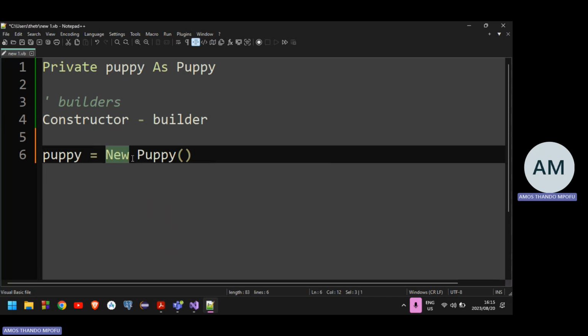You see here, I'm able to use it without creating my own. If you don't create your own, it's just going to create some puppy. It doesn't have any information or anything like that. If you wanted to, you can specify that you want this puppy to take in some information here, some parameters. Imagine they're building a house for you, and you decided to give them the specifics of how you want the house to be.